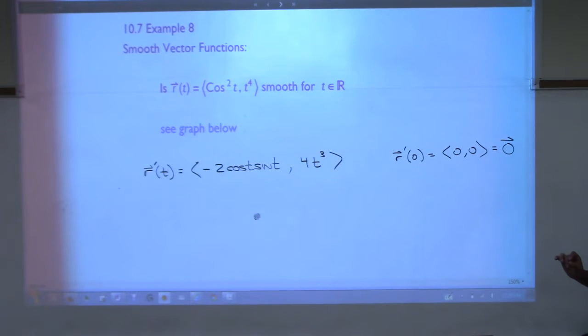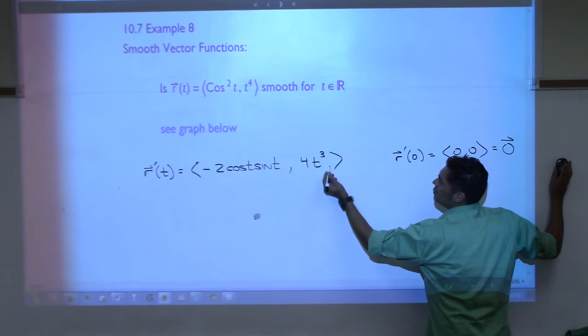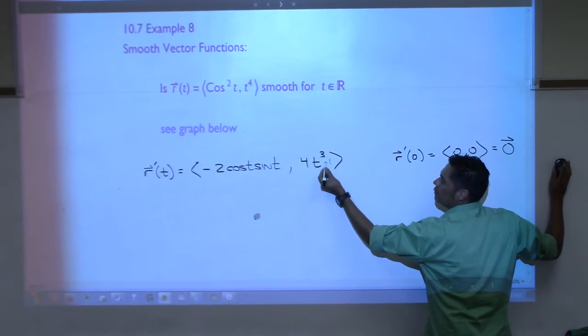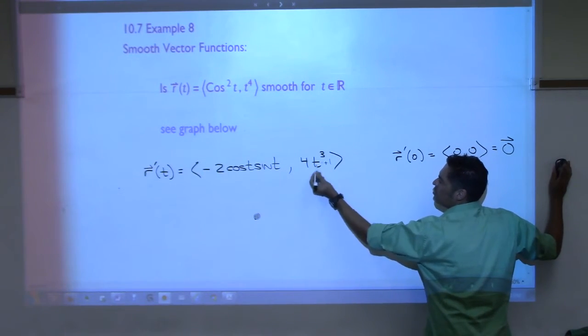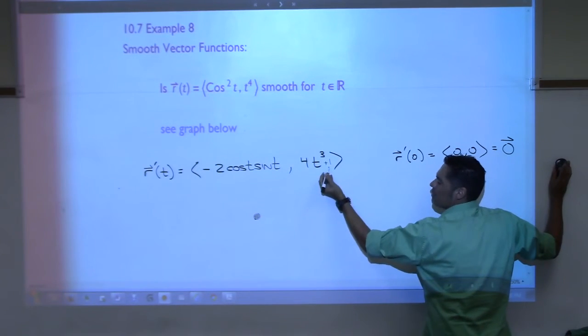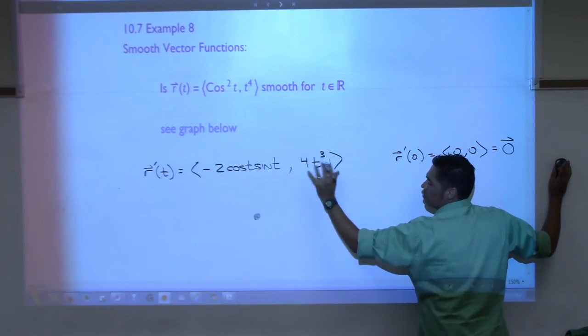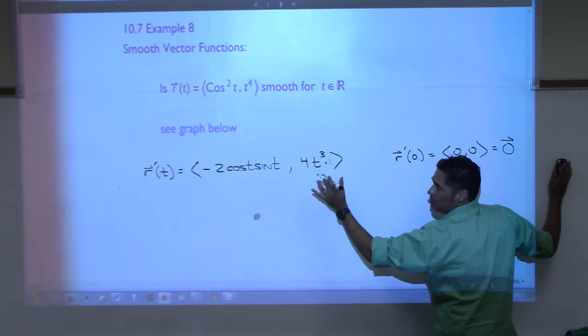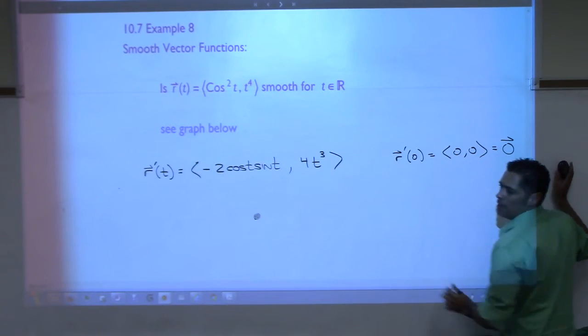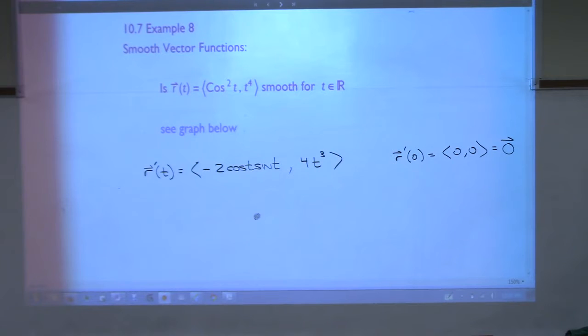Okay? Now, would you like to see the graph of this? What if only one was 0? If only one of them was 0, that would be okay. Yep. So let's just say, I could probably make this happen. If for some reason this was like +1 here, then the only solutions to this would not correspond to making that 0. So you could get one of them to be 0, but not both simultaneously. So it would be smooth everywhere.